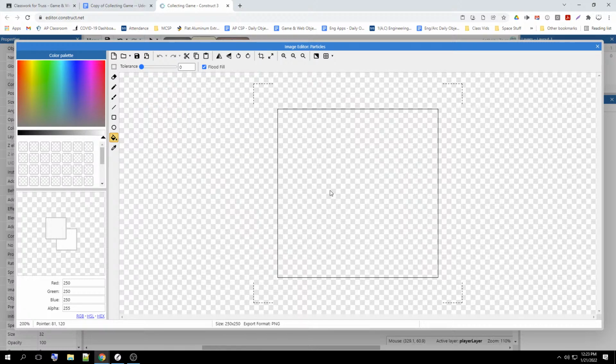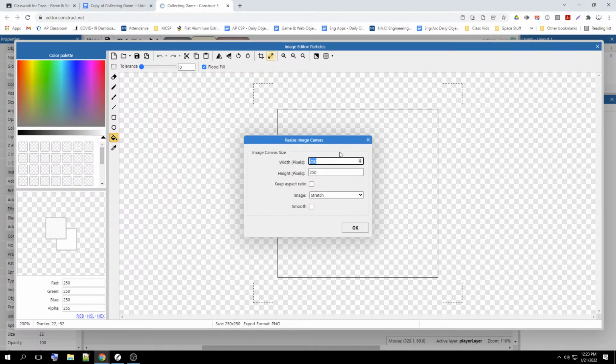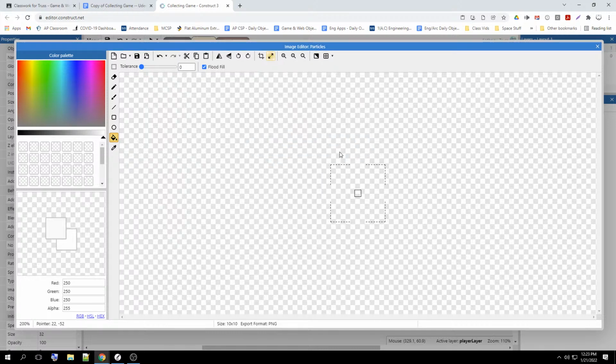At this point, you have to remember how to make sizes. Up here is how to make sizes. And I'm going to tell you right now the size is 10, 10. So, and then press enter. It's this tiny little thing. We're going to make this off-white. So click your paint bucket and then type 250, 250, 250, and then click in the square.